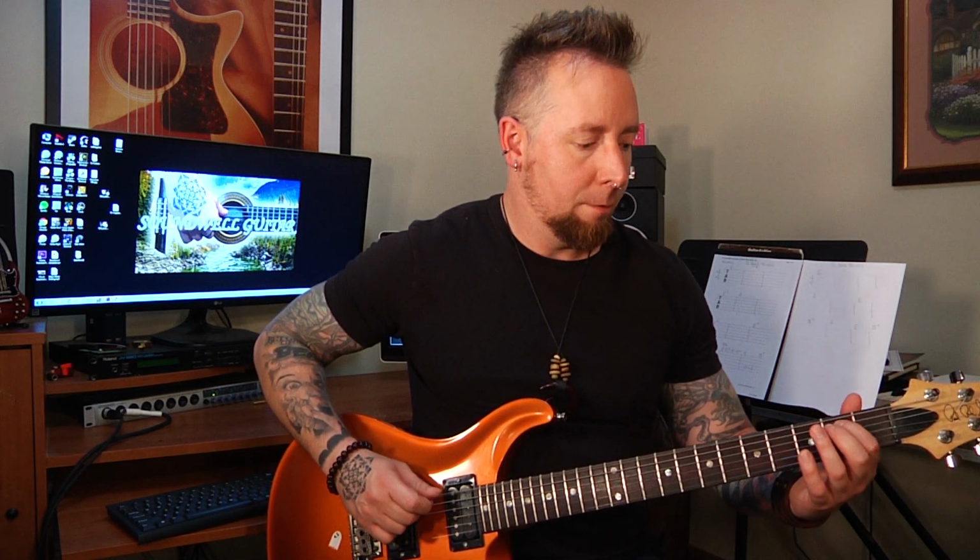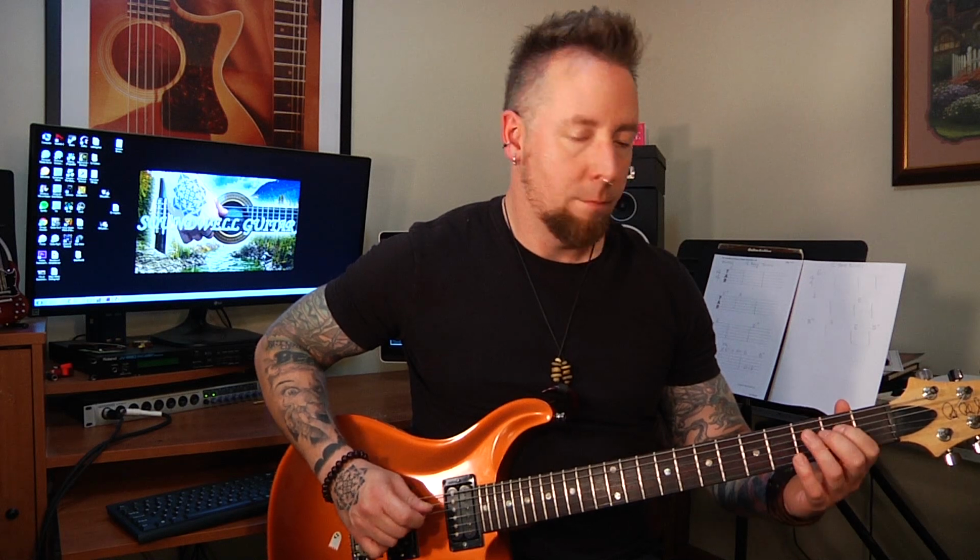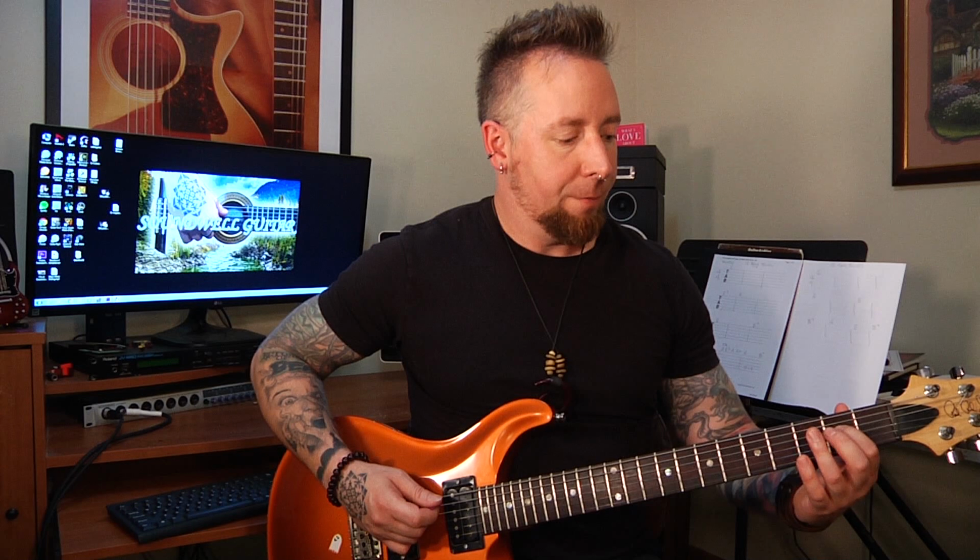Let me show you what this would sound like if we didn't use the 2-3 fingering that I suggested, and maybe just tried to take the easy route and play with just one finger fretting with the left hand. Here's how it would sound. You see how when I used one finger, I had to lift it to get to the next note that was on the 4th string. So I went from the 5th string to the 4th, and I couldn't let that note ring out because my finger had to let go of it to go to the next one, creating kind of more of a choppy sound.